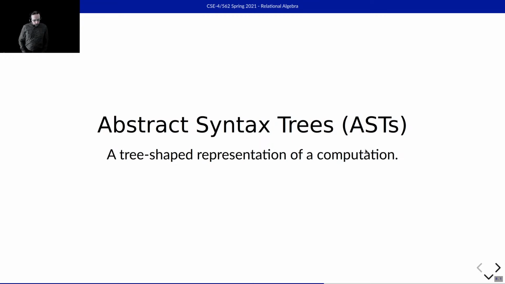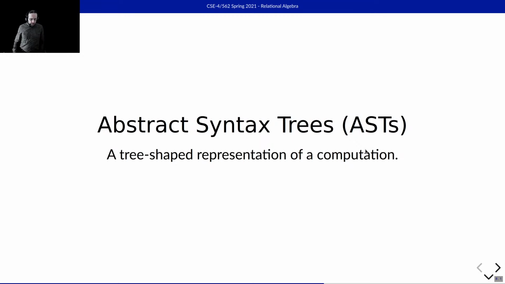But okay, so so far I've talked to you about relational algebra in a fairly abstract sense, very mathy representation of the queries. Now I actually want to tie that back to practice. And before I do that, I want to define one particular term, if you haven't heard it, an abstract syntax tree. So an abstract syntax tree is just a tree-shaped representation of a computation. And as you've already seen, relational algebra can be viewed as a tree, and it certainly expresses a computation. So relational algebra is one example of an abstract syntax tree.